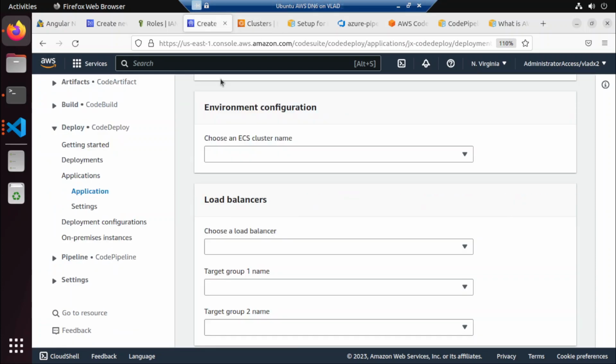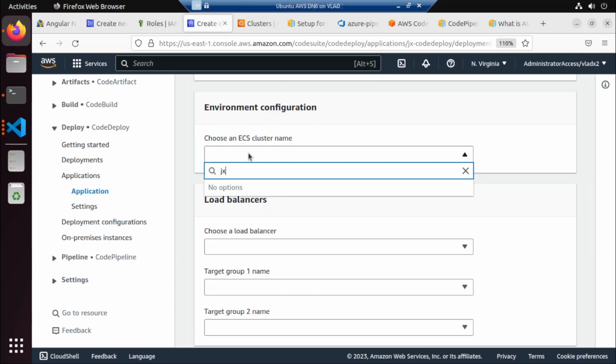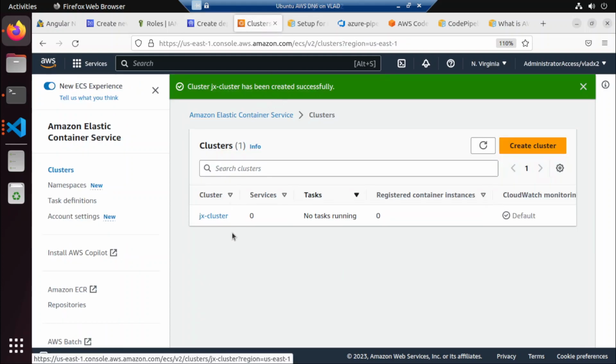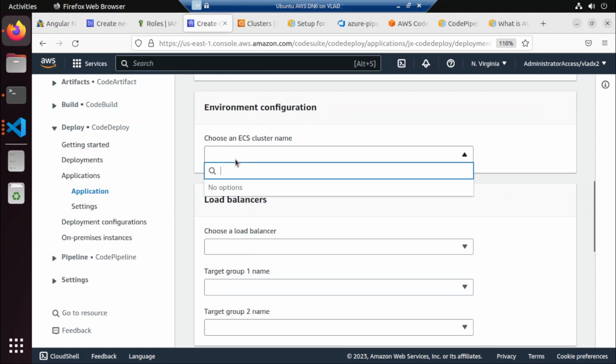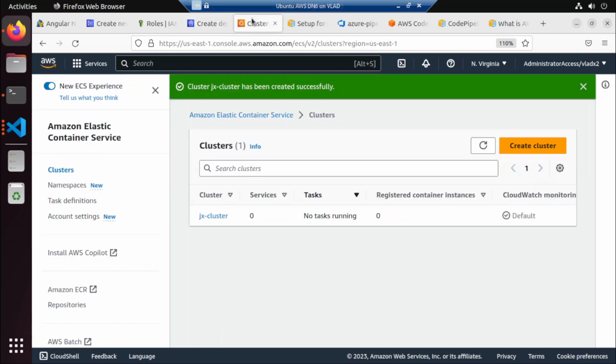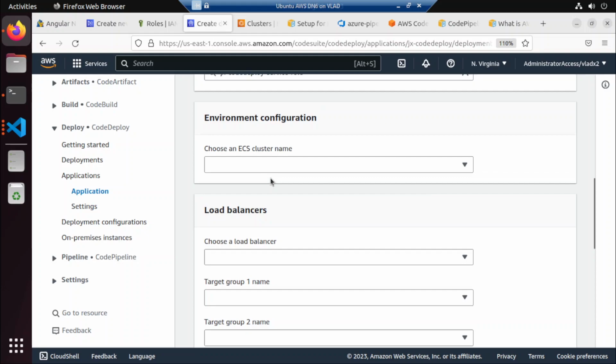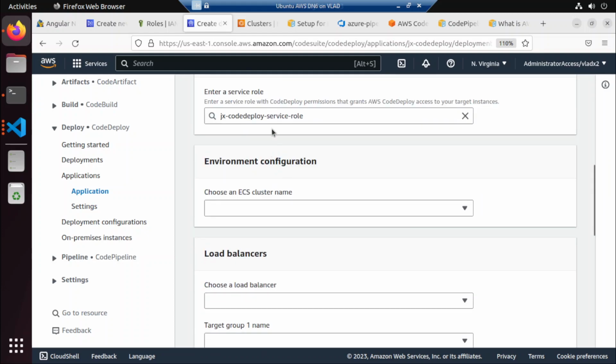Right, so we got the cluster. Can't you find it? JX. Services. Hey, can't you find my JX cluster?